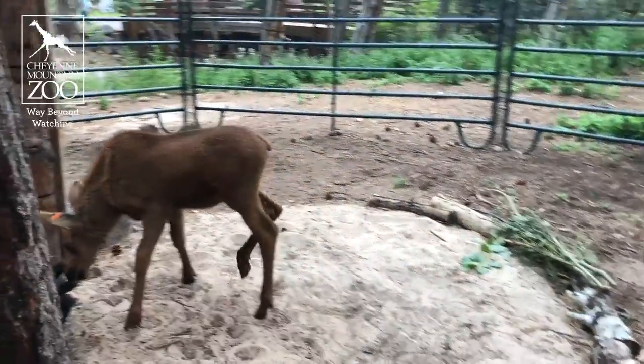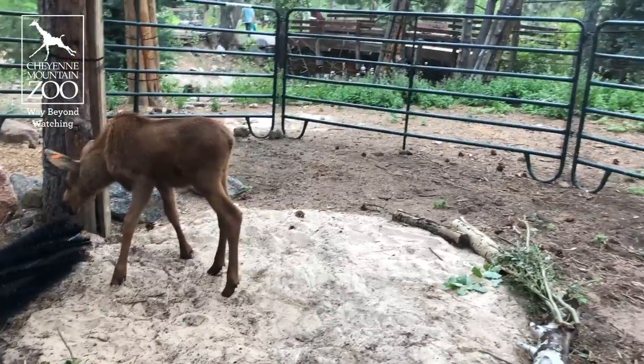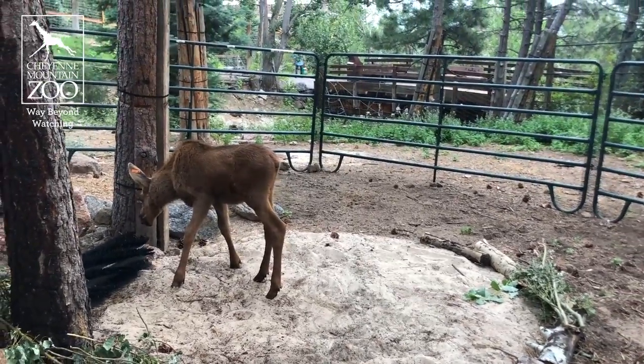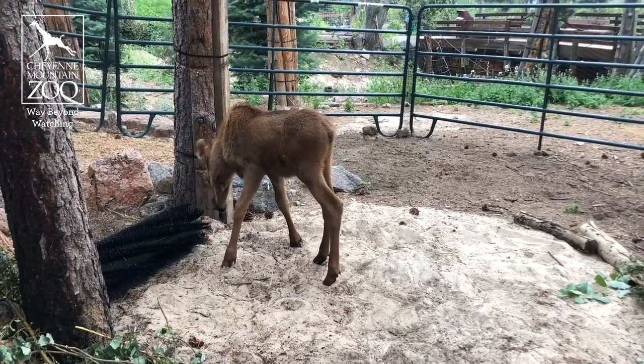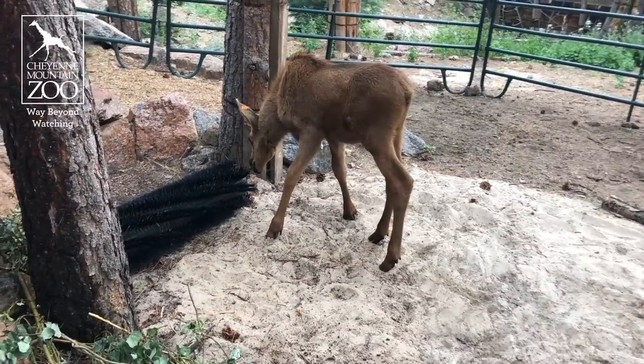You can see he's got this lovely little sand area here. Sand is definitely a favorite as well. This is a great spot for taking naps, watching the day go by, and staying cool. And those of you who remember, Tahoma used to love to lay in this spot too. So this is a popular moose spot — been approved by two of them.